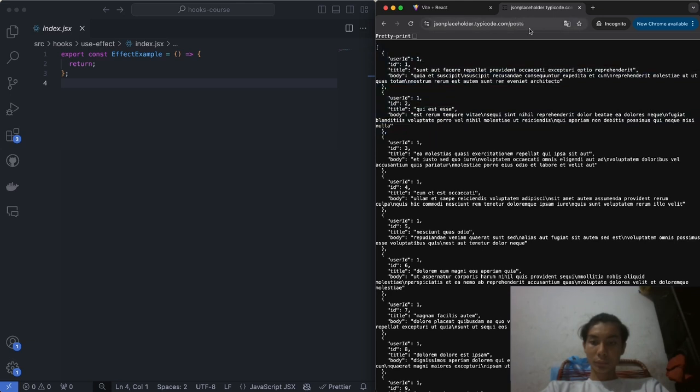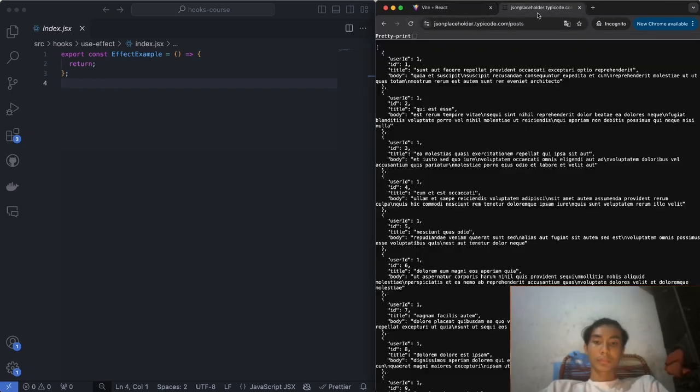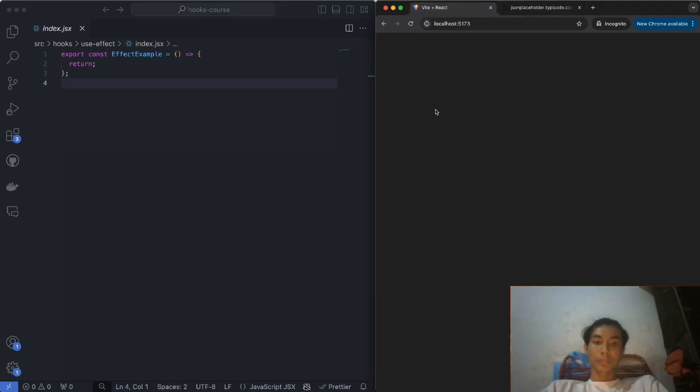And in this case, we're accessing data for like some posts. So like as if you're in Facebook making some posts. But the idea is that we want to go into our website over here. And when I first render the page, I want to run a function that will fetch this data and display it on my screen.